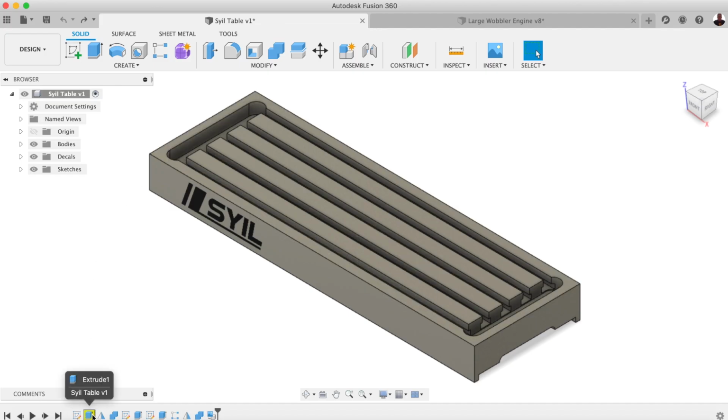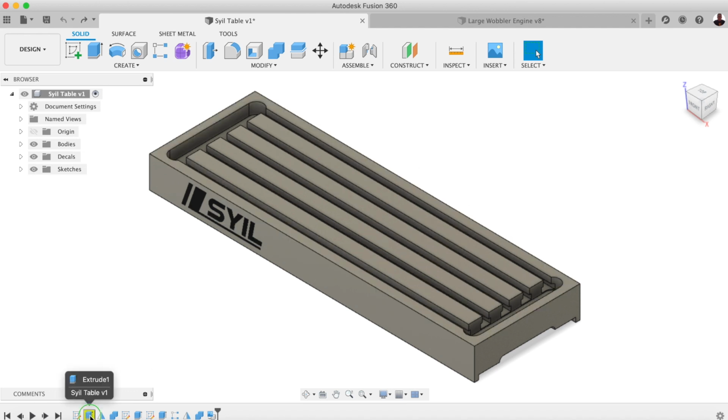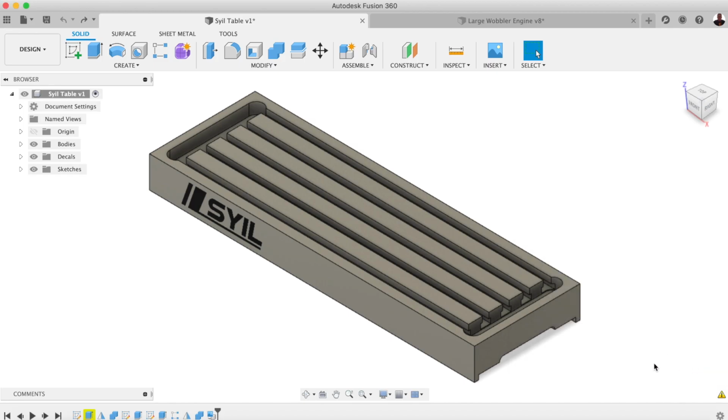And it gave me this error down below, and I think it could have been, I originally had this built with the vise and everything on it. So if I come down to the timeline, right click on it and go review the warning, and it actually tells you, look, you've lost a reference. So there's zero distance in there, okay? So you need to fix that. Even though Fusion's rebuilt that model and everything looks fine, trust me, go back and fix the model.